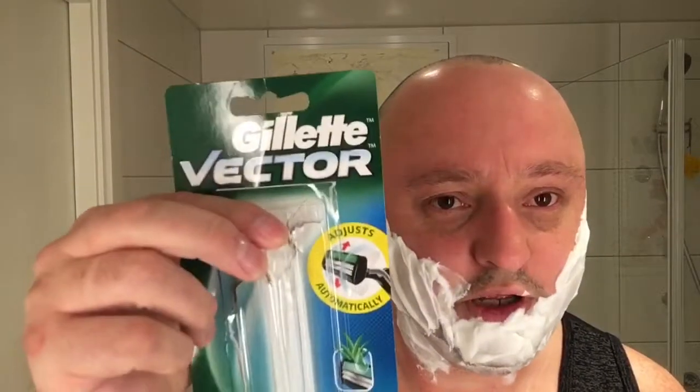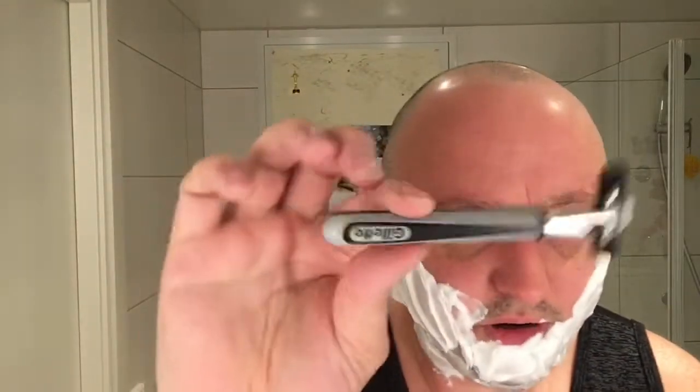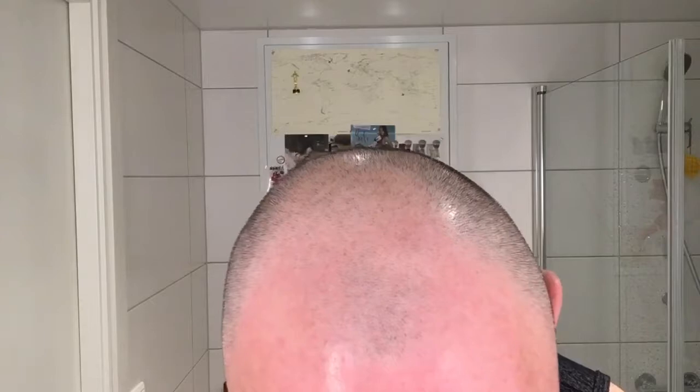So basically we have the razor for the Asian market here. Gillette, they had another one in orange. I didn't buy that, but maybe I will buy one more for my collection from eBay later. But basically this is the Gillette Atra, basically the same, except the Atra you had the whole metal handle. Here is plastic. So I'm gonna rinse my razor, and here you have 2 blades. And for the Asian market, 2 blades. And there were maybe 4 or something, but they didn't have Fusion Pro Glide or anything like that. I didn't see the Skin Guard either.